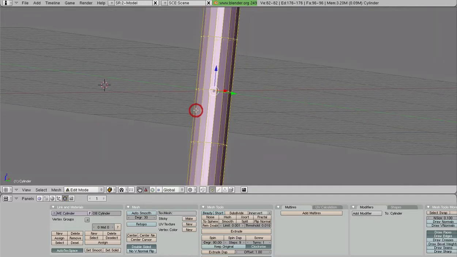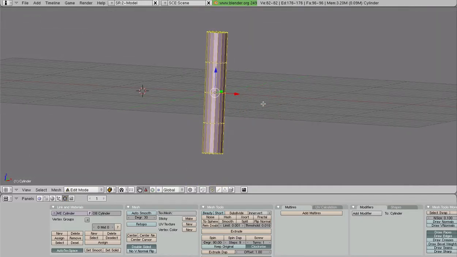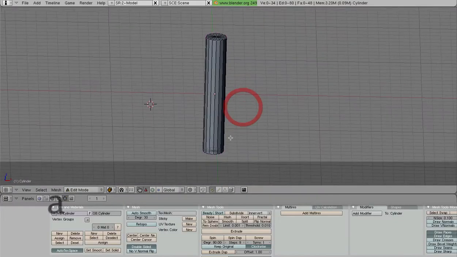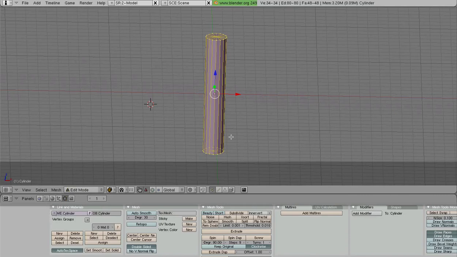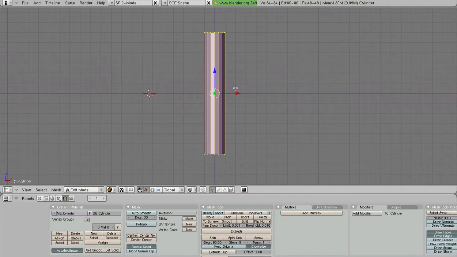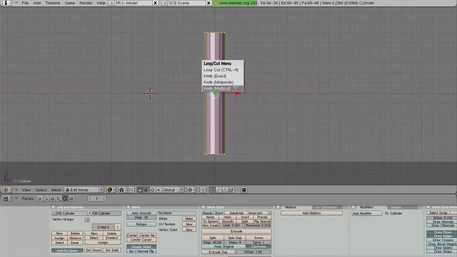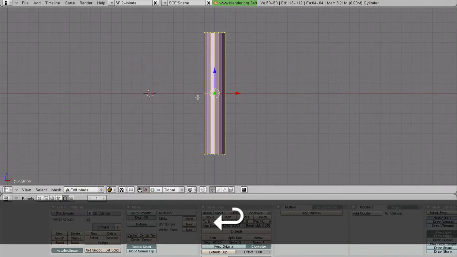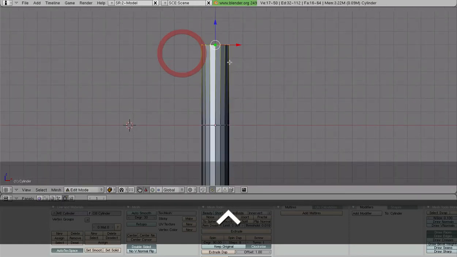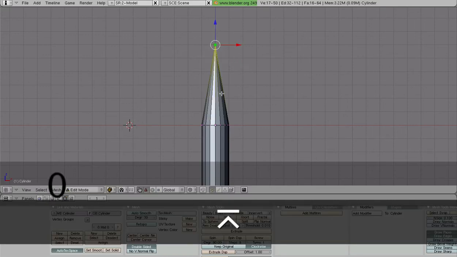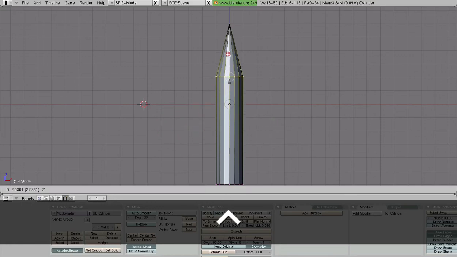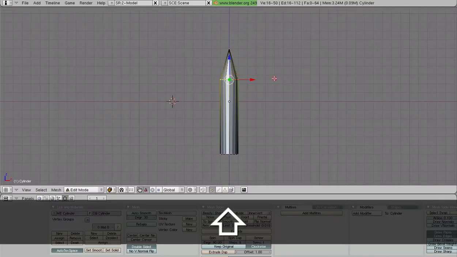So let's go ahead and start to use these things that I've shown to start making our missile. So we have our cylinder. Now we're going to select everything, go to the side view, and we're going to want to figure out where we want to make the nose start. So let's go ahead and just do a midpoint, and to make things a little bit simpler and a little more pronounced, we're going to scale all of these to 0 so we can see, oh yeah, there's our nose cone. And what we're going to do is just bring this section up and down until we get to approximately where we want to go.